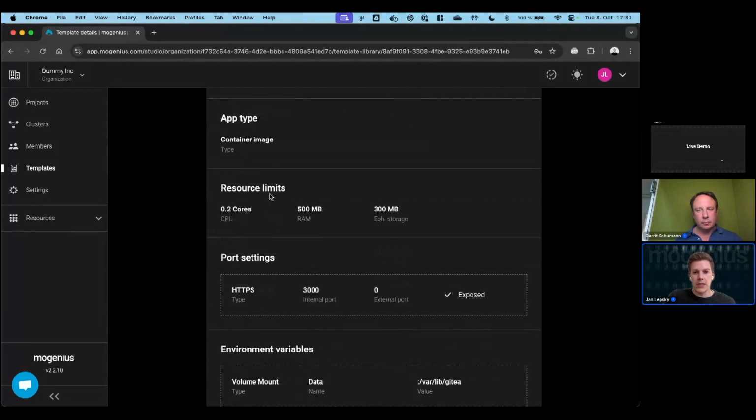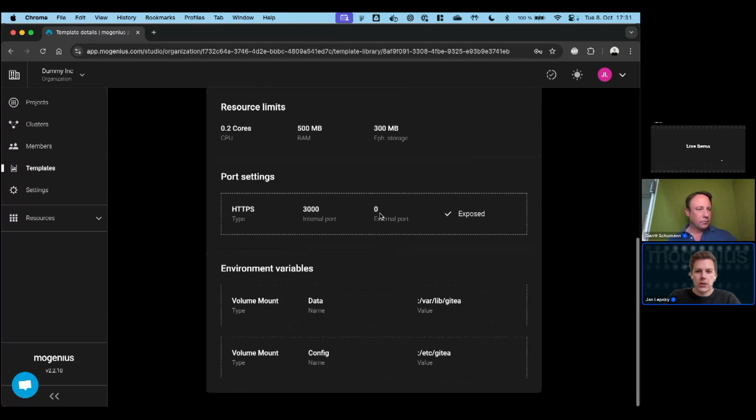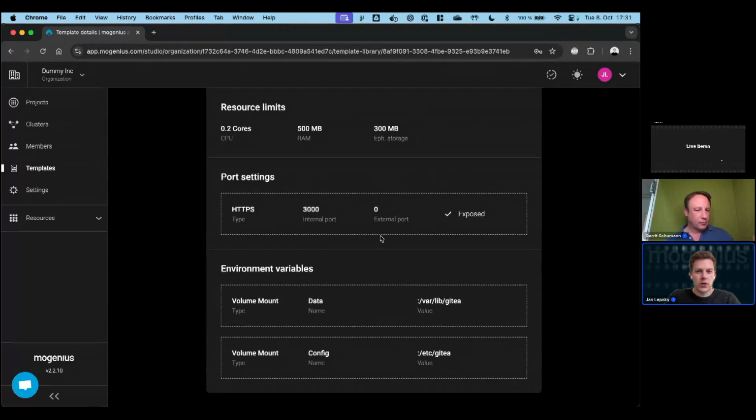It has a predefined set of resources, so I don't have to worry about the right level of CPU that this application would need. And this saves me a lot of troubleshooting here. And also some predefined settings for exposing ports, protocols that are used, and environment variables that are required during the setup. And we'll look at the developer view of templates in a minute as we now move over to projects.